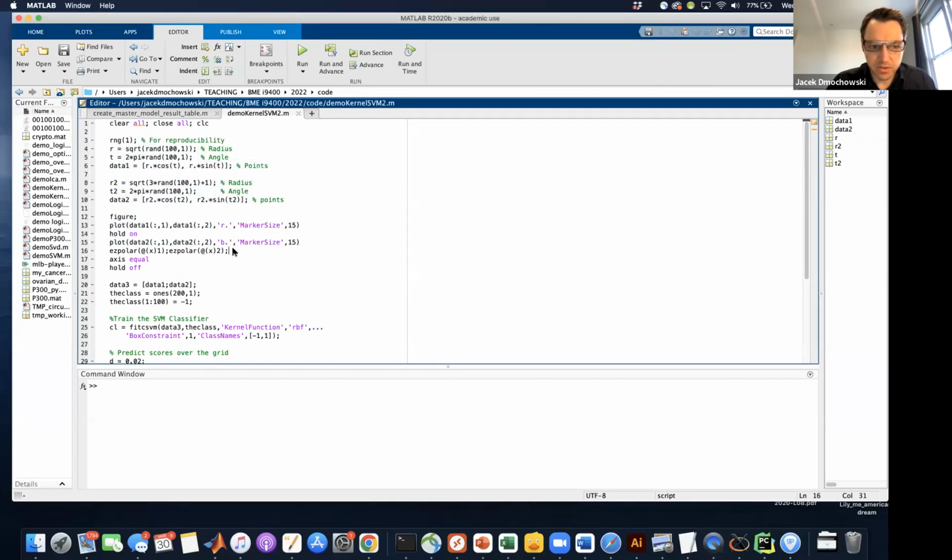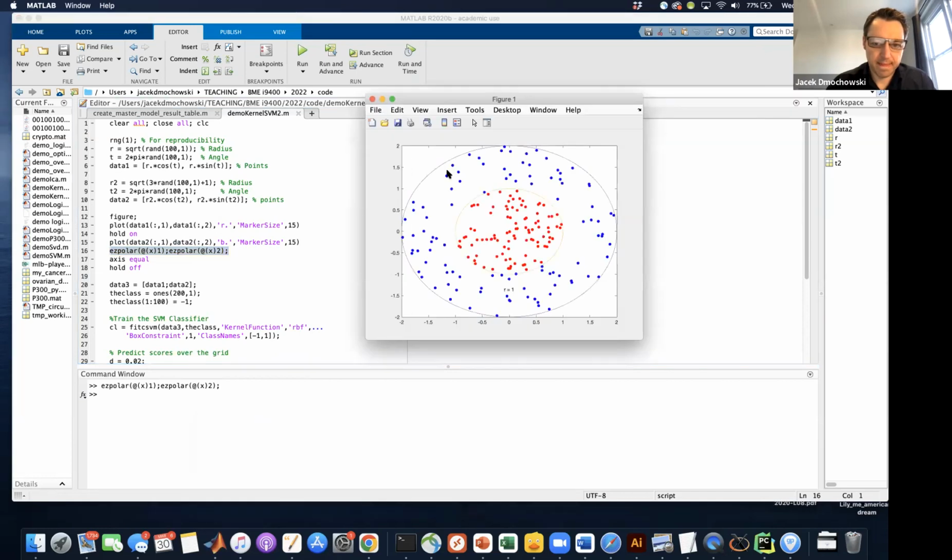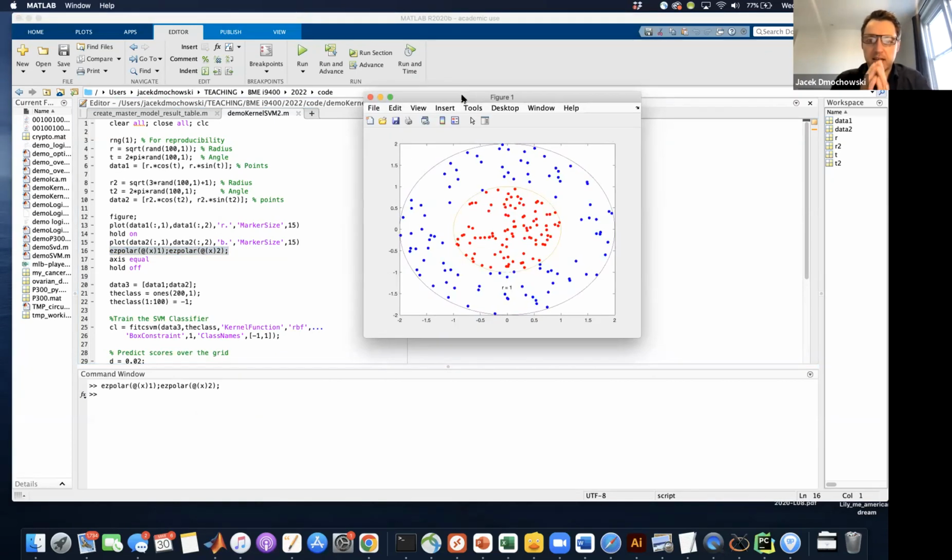And then I can also just draw on top of that the corresponding radiuses. And so what you see here is, Professor, the blue one's a ring. It's not a circle, right? That's right, it's a ring, yeah. Because it's starting at 1, right? That's right, exactly. The blue one is like a ring.